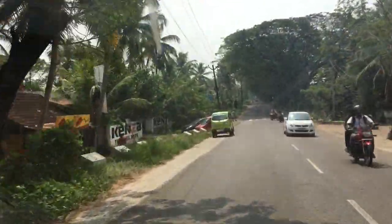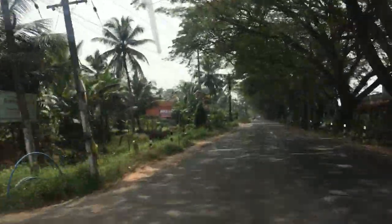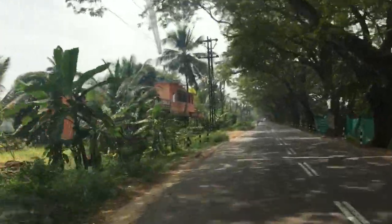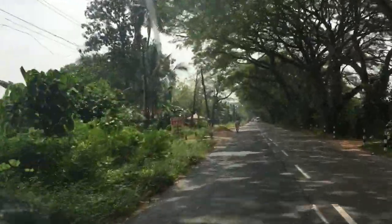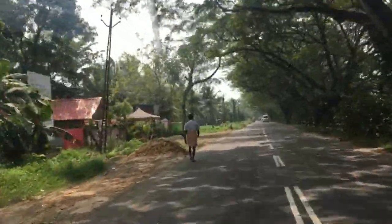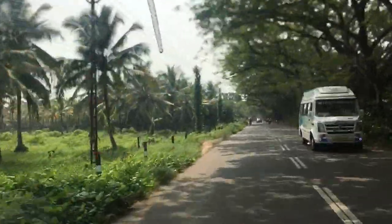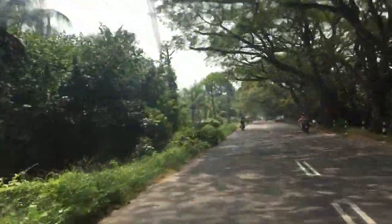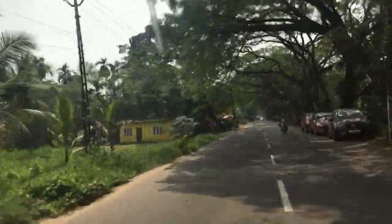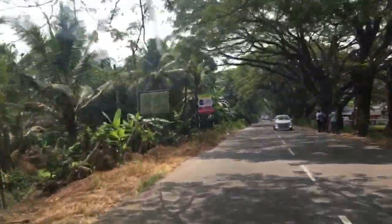You can also experience toddy, which is a local brew made out of coconut, along with some amazing seafood which is found on this part of the backwaters. Karimeen is the most famous of all the seafoods here. In English it's known as pearl spot. Nicely cooked in different forms. You have fried, you have olathu, you have curry, you name it, you have all kinds of preparations, and something which you must try. And of course the tender coconuts in plenty.